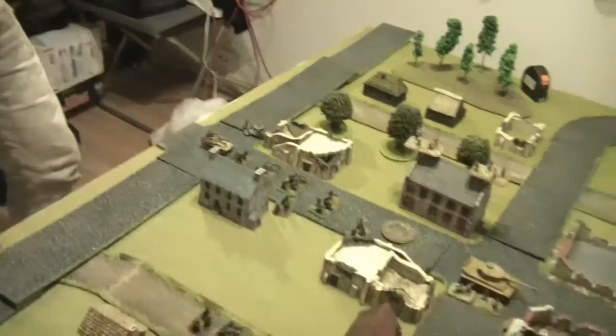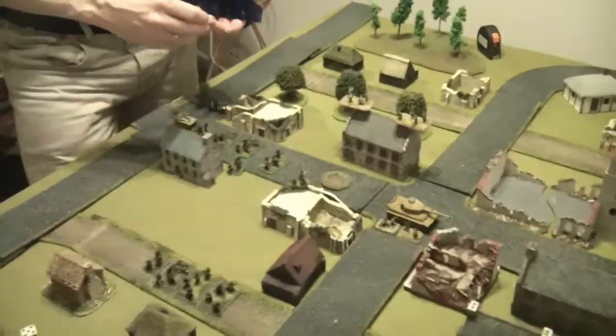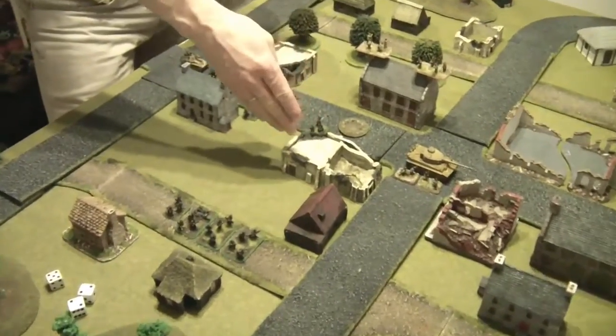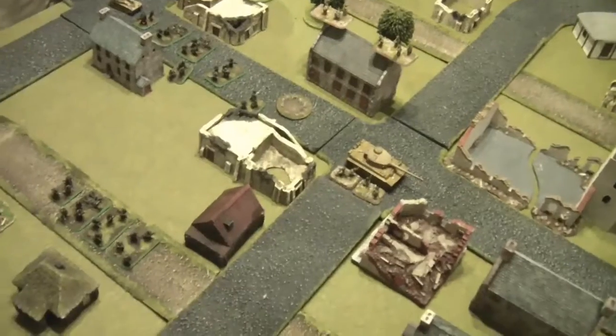So I will wait with these guys coming in because I want to move these out of the way first. And in Flames of War, you cannot just enter a building. You have to go to the entrance and stay there, and then you can enter it next round.